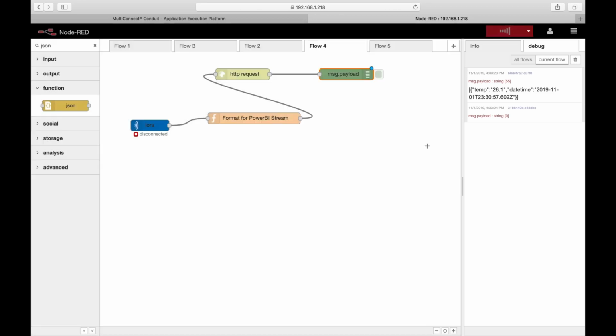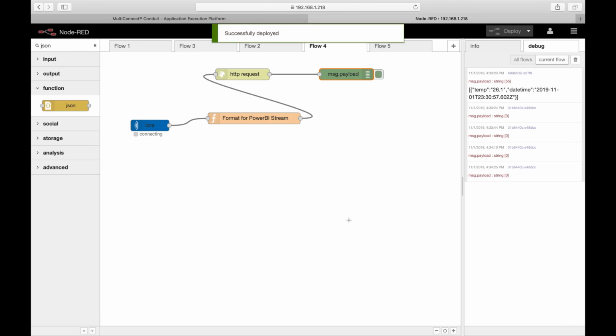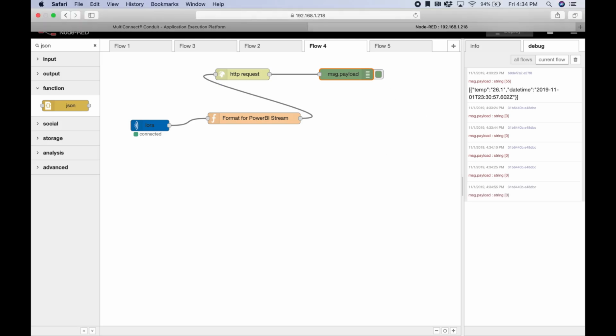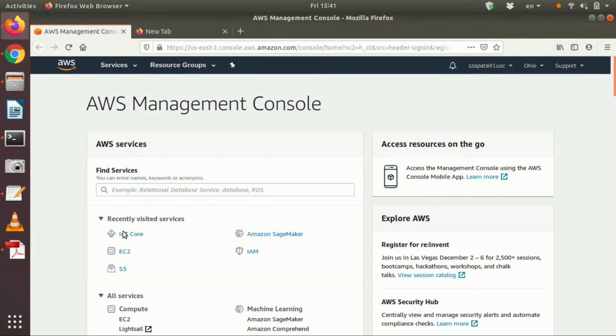We are not sending data from AWS to Thingsboard directly. So to show the results on AWS, we subscribe to our topic and we see the results.